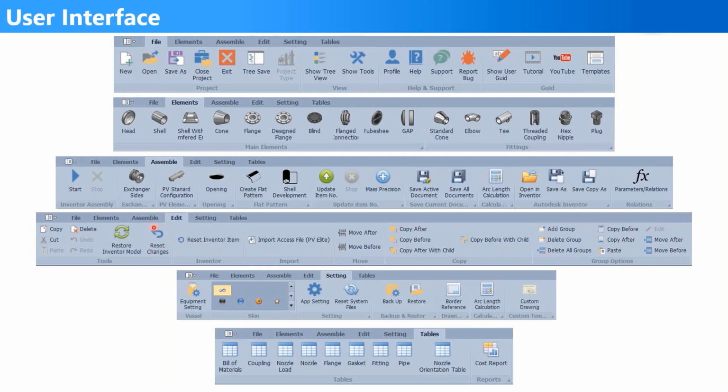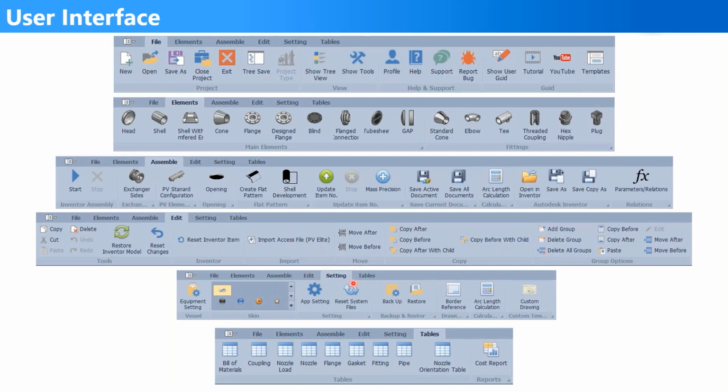Reset changes, this feature we will discuss when you click on the save button, for example, and you find that you will not need this change. So you can make a redo by reset changes on this button. Import access file: you can import the access database file which is supported from VDLF from here, or you can use it directly from the shortcut menu.